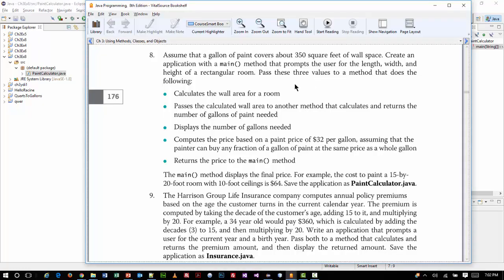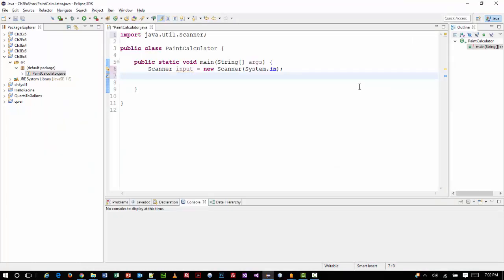All right, let's read the instructions again. Create an application with the main method that prompts the user for length, width, and height of a rectangular room. Let's just do that part of it. So we're going to need three variables, right? Length 1, length 2, and height. All right. So watch what I'm going to do here. I'm going to do int height equals what? Oh, I want to prompt them first, don't I?